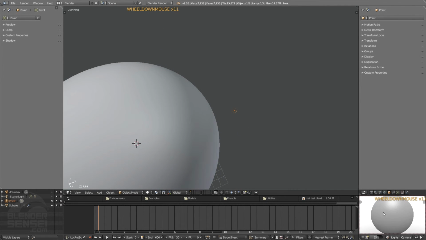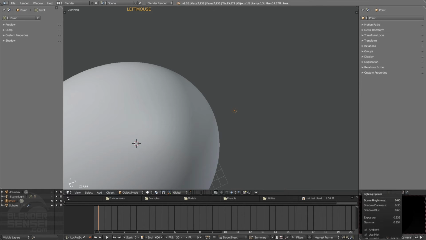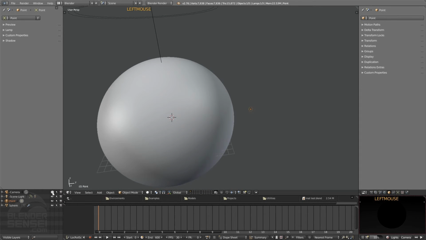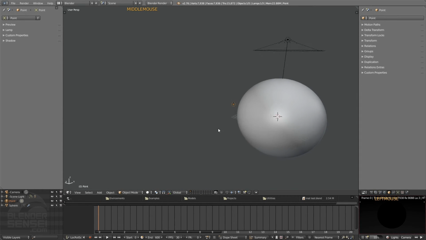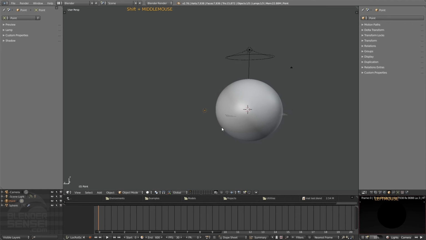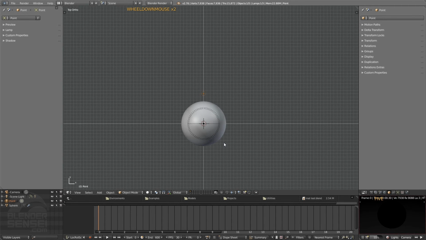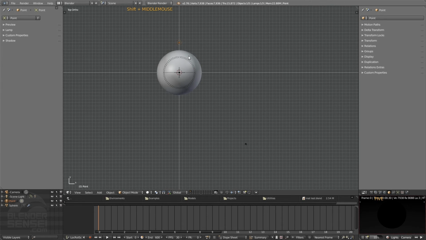And I'll back my camera out here just a little bit. And under lights, I'll go ahead and turn the default lights all the way down to 0. Press my render preview button. And I'm going to turn the visibility of my camera on so I can see where it's actually at. And okay, so there's the camera over there. So what I would want is for the light to be coming in from the opposite side. So I'll press 5 to go into top view. There's my camera. Here's my Earth type, maybe a planet or something. Put this over here.